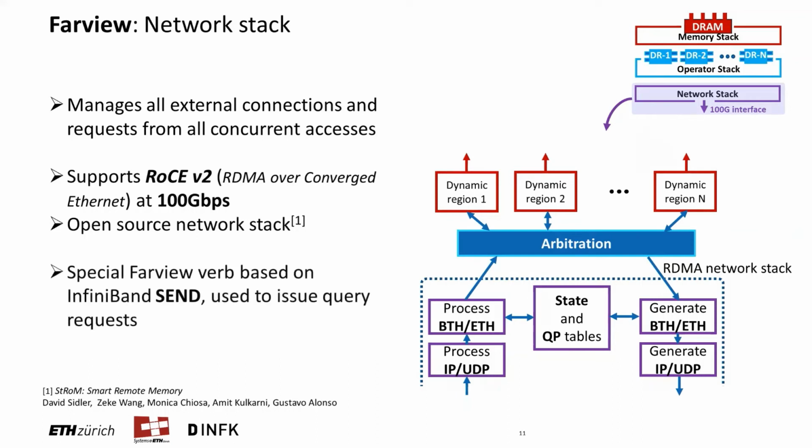And we also add a special Farview verb based on InfiniBand send to issue efficient query requests directly through a high-performance network fabric. The underlying transfer protocol for this verb does not change, which makes Farview compatible with commercial InfiniBand cards. Now, the logic in the operator stack reacts directly to these requests without them being written to memory, which is one of the reasons why Farview has quite low latencies comparable to regular one-sided RDMA verbs.